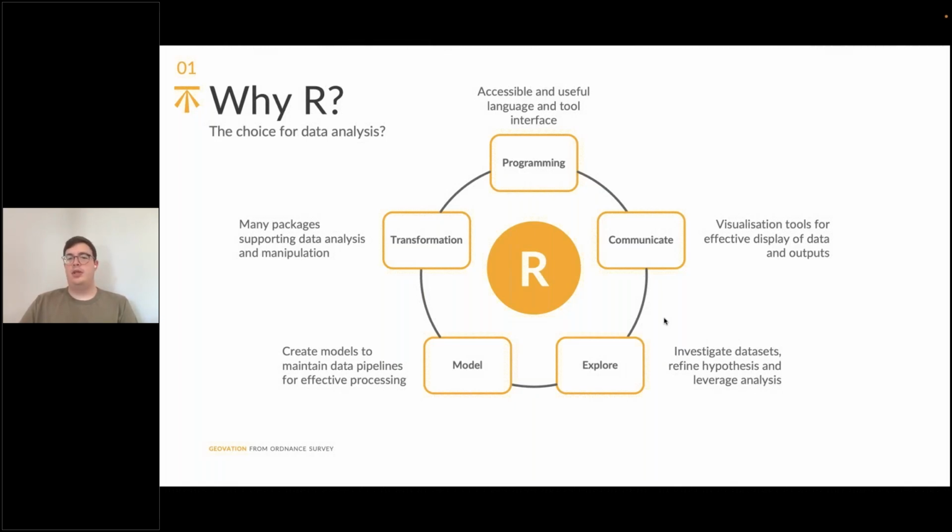It's a programming language that's out of the box ready to help people communicate their data in an array of visualizations, and it allows you to explore data, just get data in quickly, run through it and have a look at what you're looking at, both as an object, which we'll look at, and also by inspecting it through the console. Because of that, you can create really nice data models and pipelines with repeatable processes for manipulating, analyzing, and outputting. And that's where we get into the transformation part of R as a language.